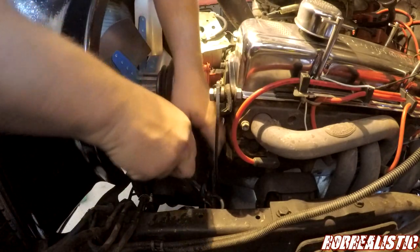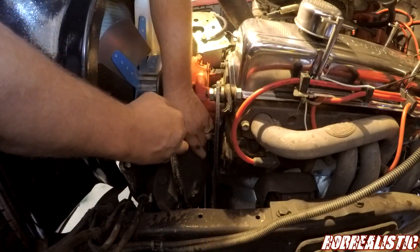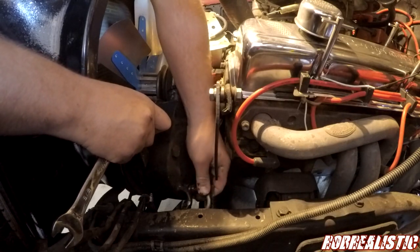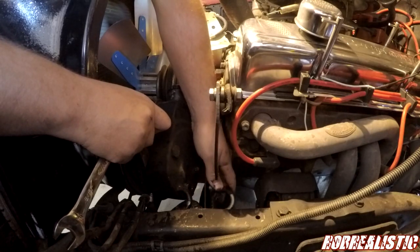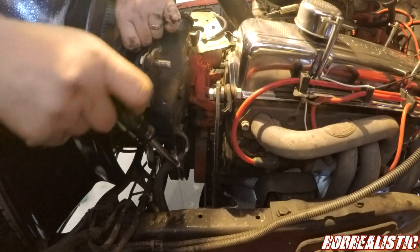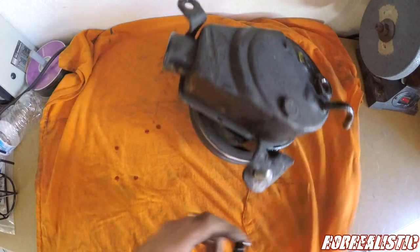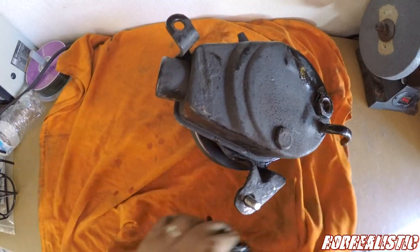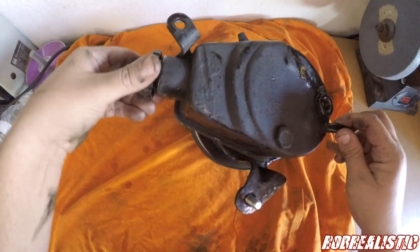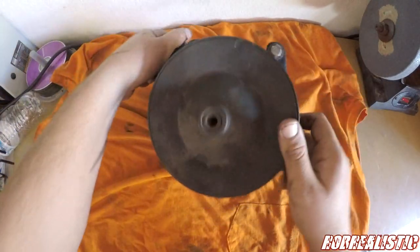Wrong size in McSizersons. Just gotta get this guy out of there. Fluid! Boom! Here we got the nasty power steering pump. Probably original. Maybe, we don't know. But now, we have to work on getting this pulley off. So that's what we are going to do.